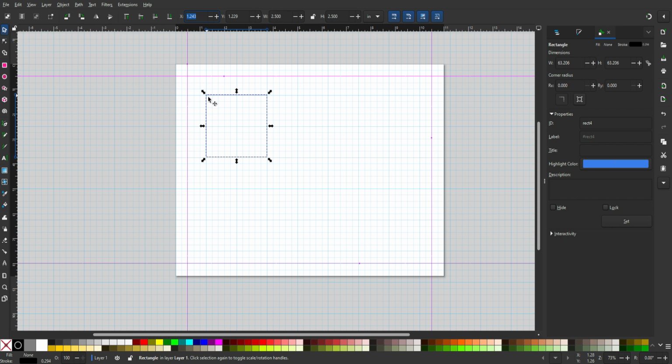Oh, so the X and the Y are pulling from this top left corner. So if I change this to 1 inch, yeah, it's doing it from, well, that's actually interesting. No, because 1 inch should be right here. And if I do that, but it's actually giving me, oh, no.